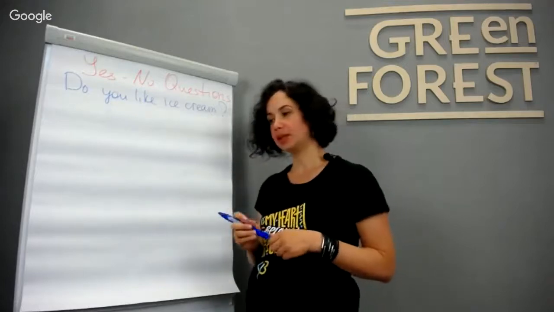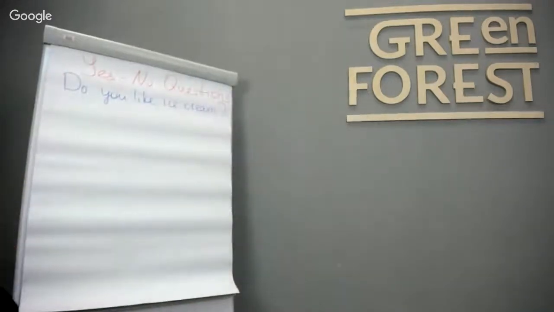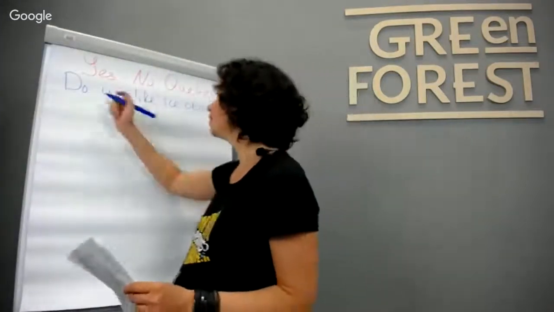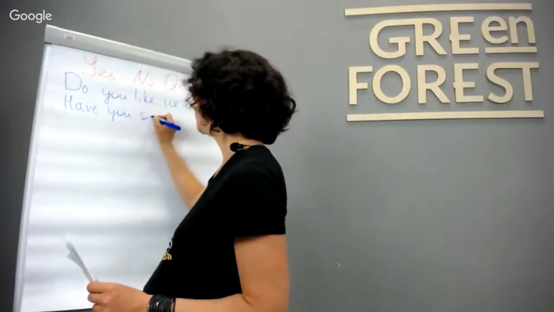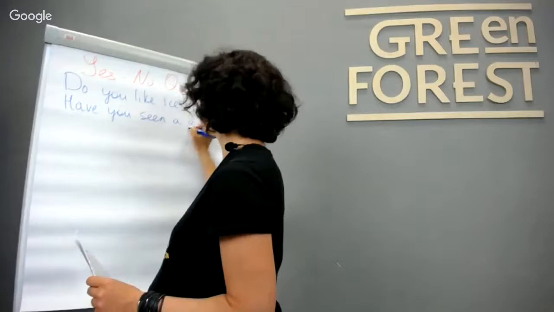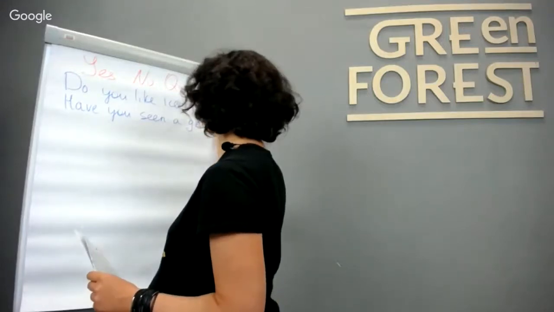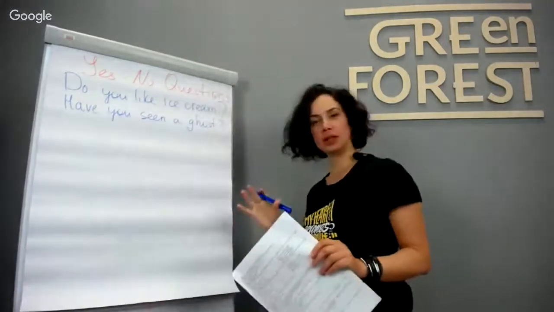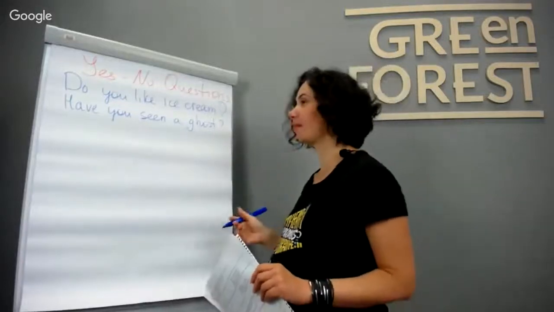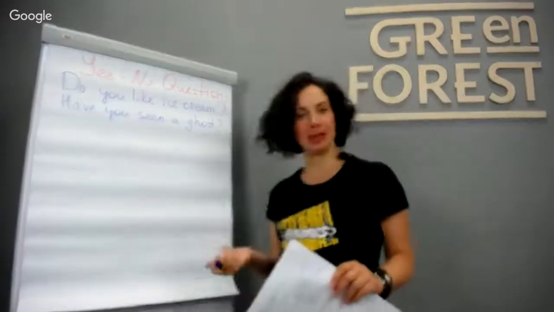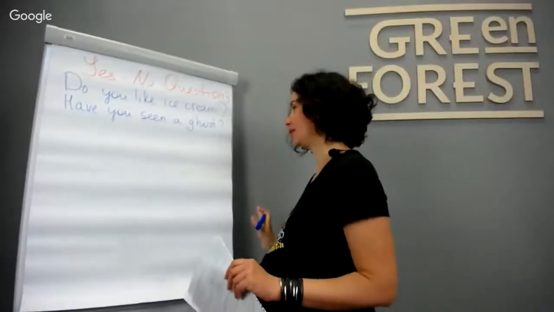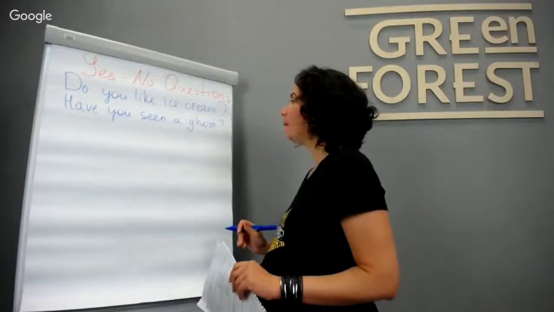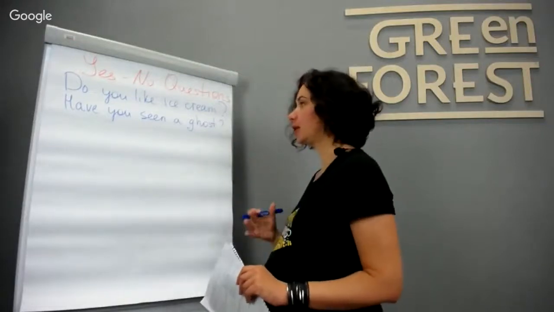Now we will look at one more example. Just a second. Let me get my paper. I will write one more here. Have you seen a ghost? A ghost is usually, when a person dies, his spirit that travels around in our world. So this is a ghost. Again, for this question, we need to answer yes or no.